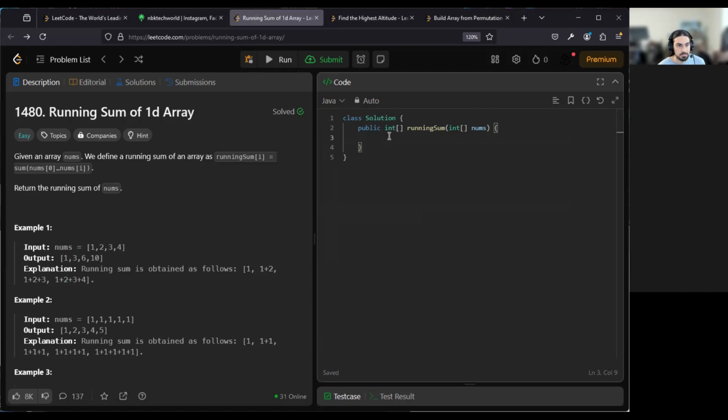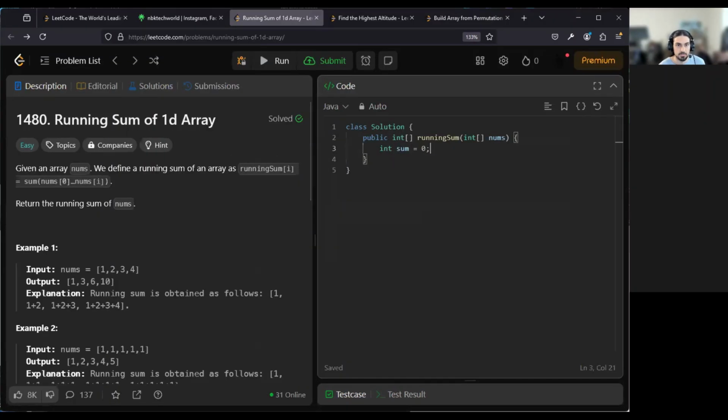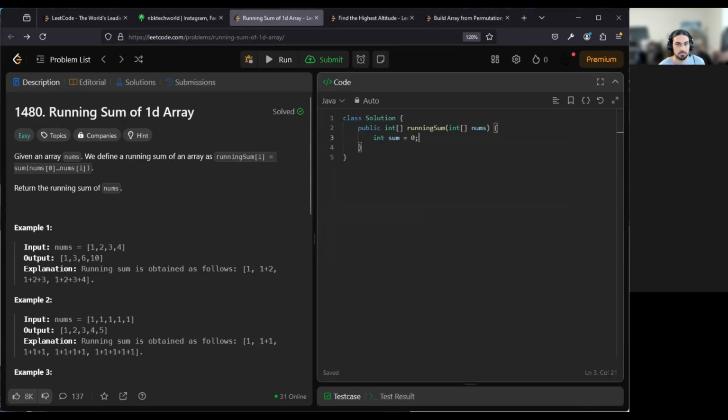So let's establish the stuff we're going to need. I'm going to create a variable that's of integer type, call it sum, initialized to 0. Okay, and in this case, they do say to return a running sum array.